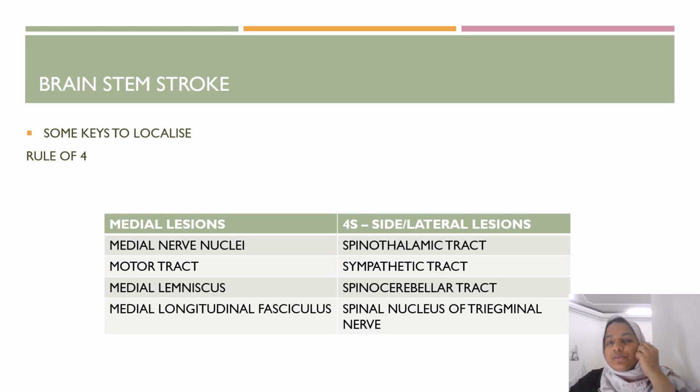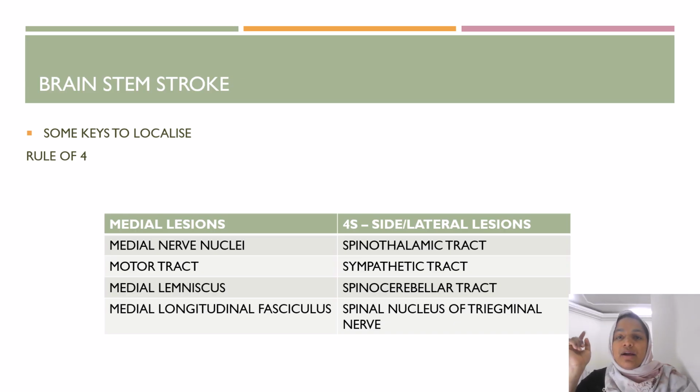So in order to understand where in the brainstem, there is something called the rule of 4, which means our 4 lower cranial nerves, 9, 10, 11, 12, come from the medulla. The middle 4 cranial nerves, that is 5, 6, 7, 8, come from the pons. The lower part of the brainstem is the medulla, so lower 4 cranial nerves. The middle part of the brainstem is the pons, and that is the middle 4 cranial nerves. And the upper 2, because in brainstem lesions we are not concerned about the first and second. First is the olfactory nerve and second is the optic nerve. They're not reaching the brainstem, so we are not concerned about both of those.